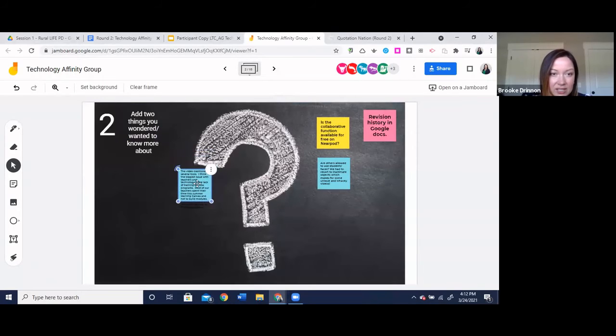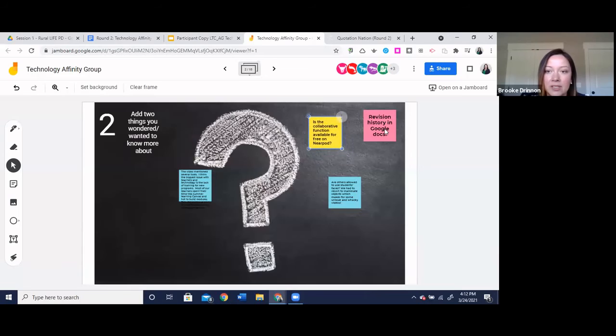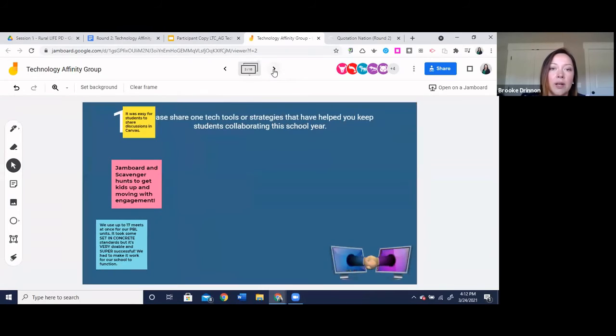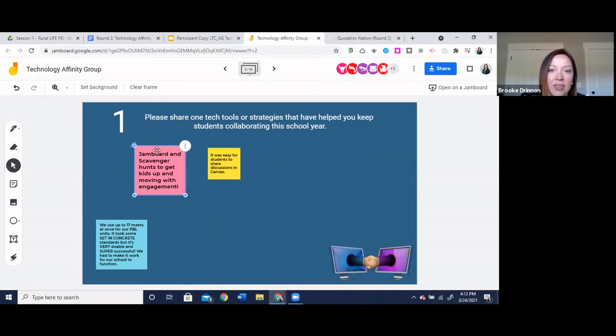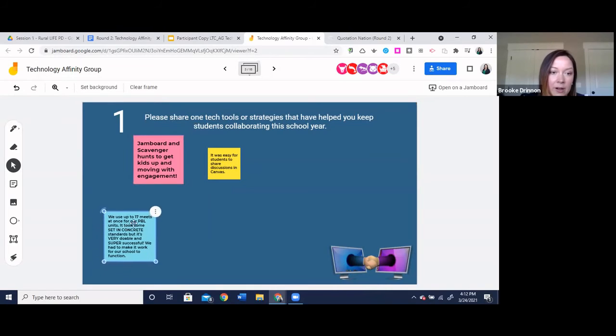If you have a chance to just go ahead and add 2 things that you wondered or that you wanted to know more about, I see some people have already done that. So please, if you have a wondering, please go ahead and add that. And then if you can, just flip on over to frame 3 as well, and just share one tech tool or strategy that has helped you keep kids collaborating this school year.